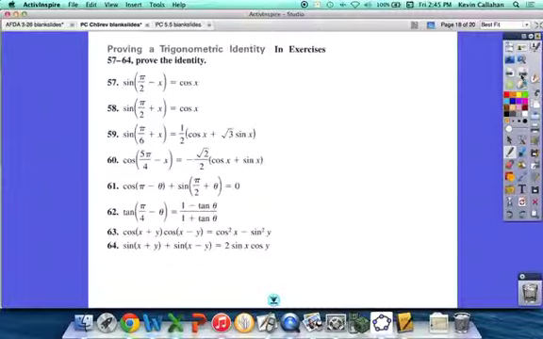Now, if you're given something like this, it says prove that the sine of pi over 2 minus x equals cosine of x. You can't use this identity to prove itself. That means you're going to have to use the sine of a difference and show how it equals that. Don't just say, oh, well, by this identity, this equals the cosine of x. One step, I'm done. It means you're going to have to use something else. And when they say prove the identity, it's really verify the identity. That's the way we talked about it in earlier parts of the chapter. Here they say prove. There's probably a good reason for it, but I don't remember it.